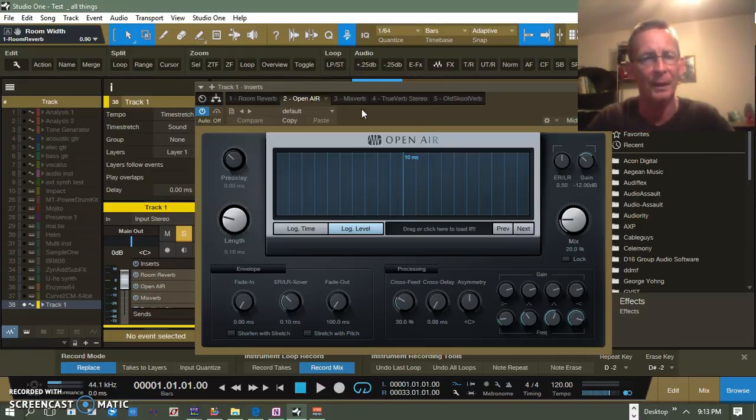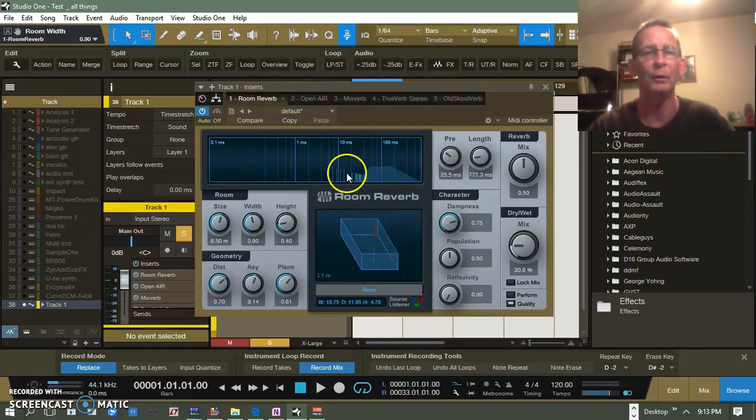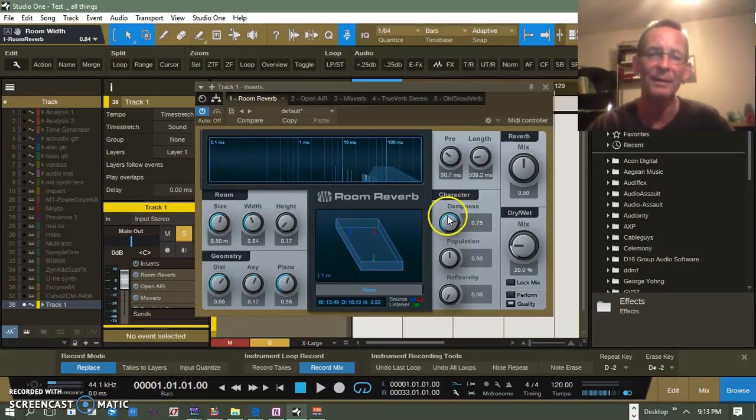One other aspect I wanted to approach is reverbs that deal with spatialization. So you're talking about plane and asymmetry, and you're talking about distribution, height and width and all kinds of stuff. A lot of these things, dampness, population, reflexivity, are going to add character, but it really depends.